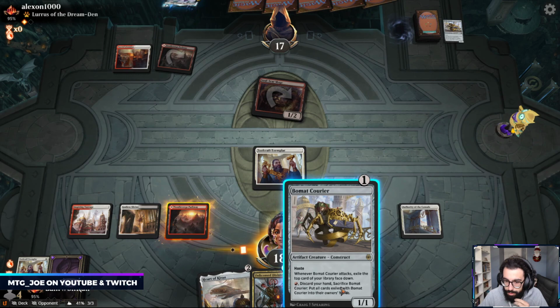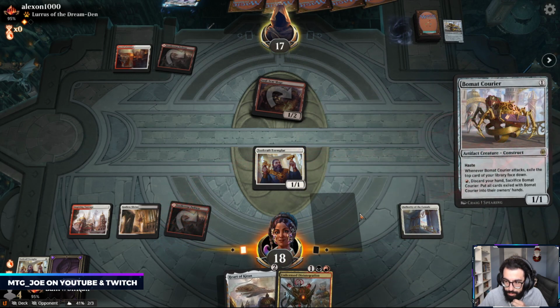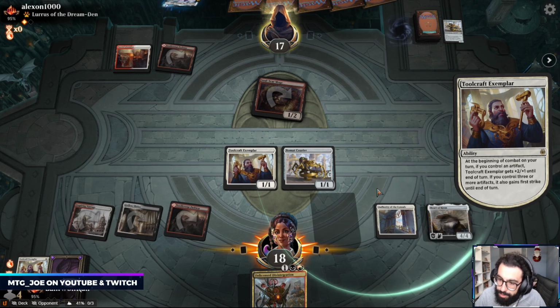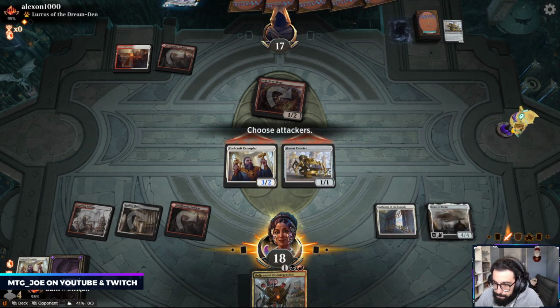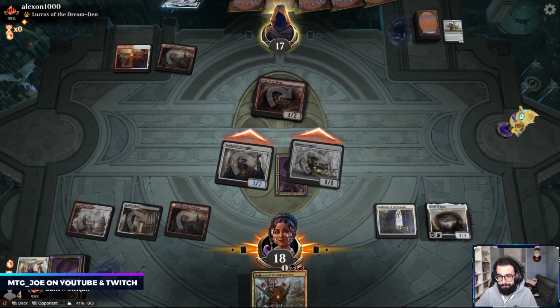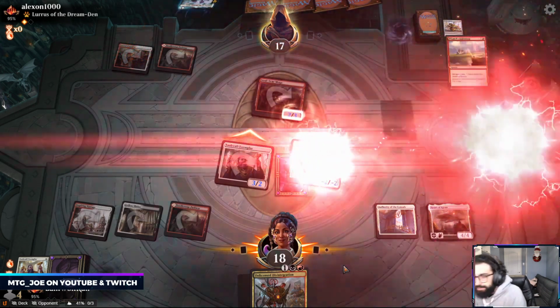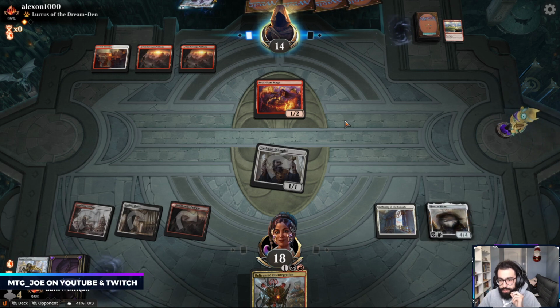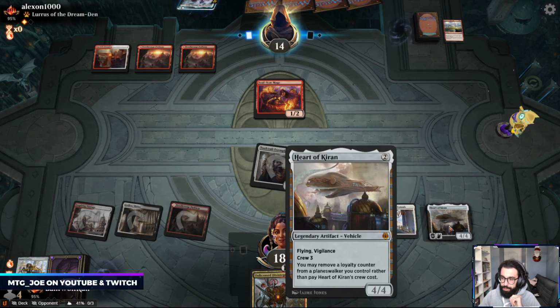Double white, so let's do this. So we'll probably play out Heart of Kiran as well this turn. They'll have something in hand. If we can take them off this, it's not too bad. So Wizard's Lightning. Them spending 3 mana to kill it is pretty good. So we can go to combat, this gets the power, and then we crew this and then hit them for 4.